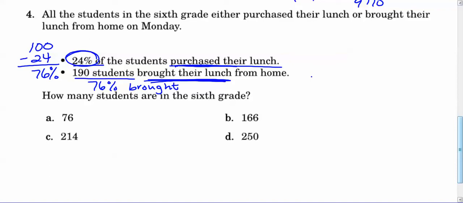This question needs you to understand that percents are out of 100, and we have 24 that purchased, so therefore 76 did not purchase. Now we need a proportion. If we are doing percents, we know percents are out of 100. We know 76% out of 100 brought their lunch. This is people who brought. So on top, we want to put the 190. We don't want to put it on the bottom because that would be the total number of kids. 100% of the kids would mean all the kids who bought and brought. You're looking for the connection between 76 and 190.